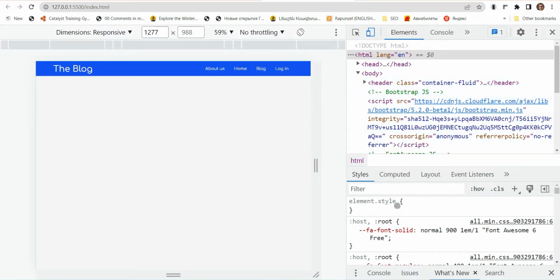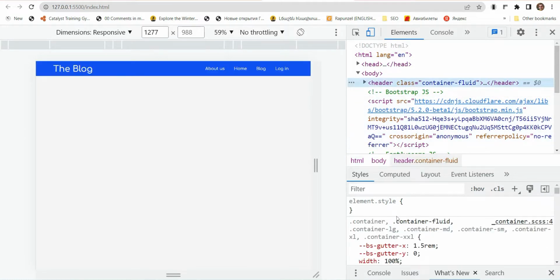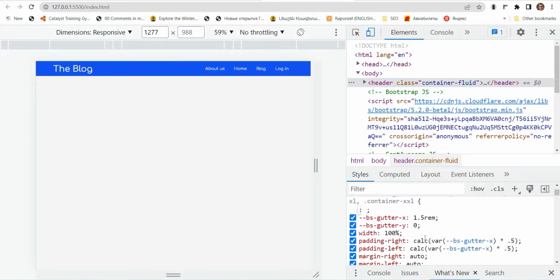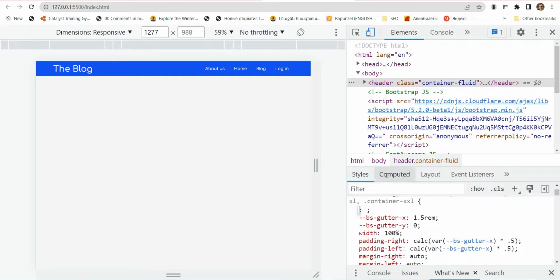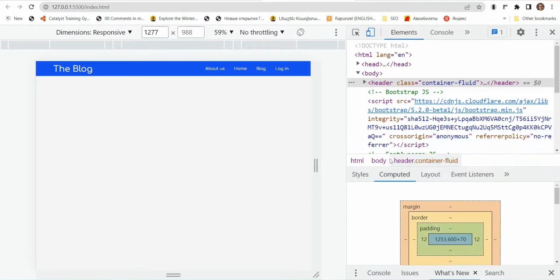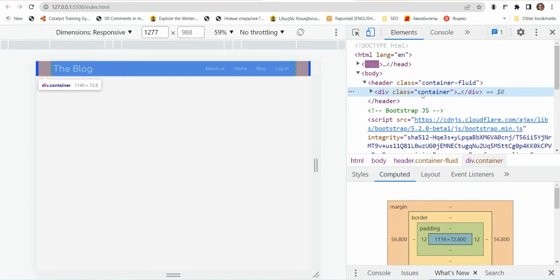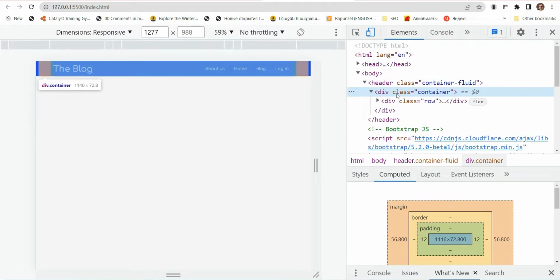We added Bootstrap. Bootstrap is a set of different classes which you already have, so you don't have to write them every time. For example, for container-fluid, we can see that a lot of styles are already written, so we don't have to do it manually. So that's the reason we added Bootstrap. This class makes it 100% width minus, I guess, about 15 pixels from the right and the left. And then we have another container. Container already gets much more margin from left and right, and we get all the rest.